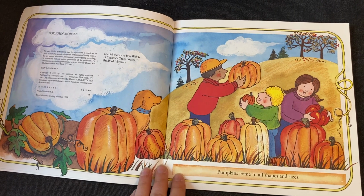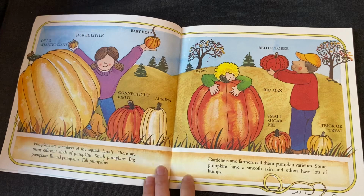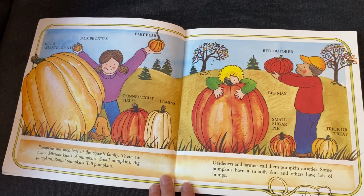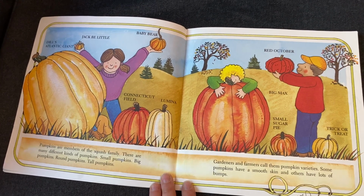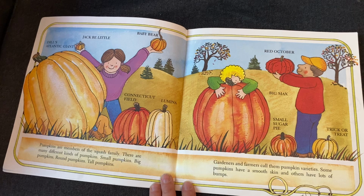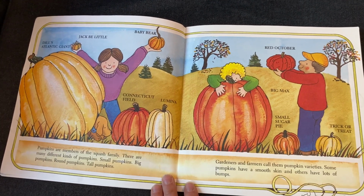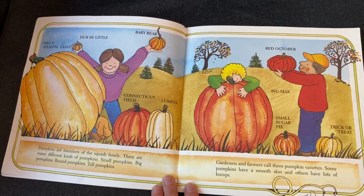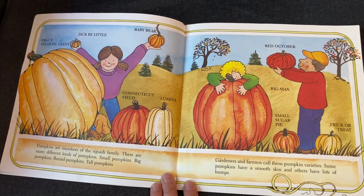Pumpkins come in all shapes and sizes. Pumpkins are members of the squash family. There are many different kinds of pumpkins. Small pumpkins, big pumpkins, round pumpkins, tall pumpkins. Gardeners and farmers call them pumpkin varieties. Some pumpkins have a smooth skin, and others have lots of bumps.